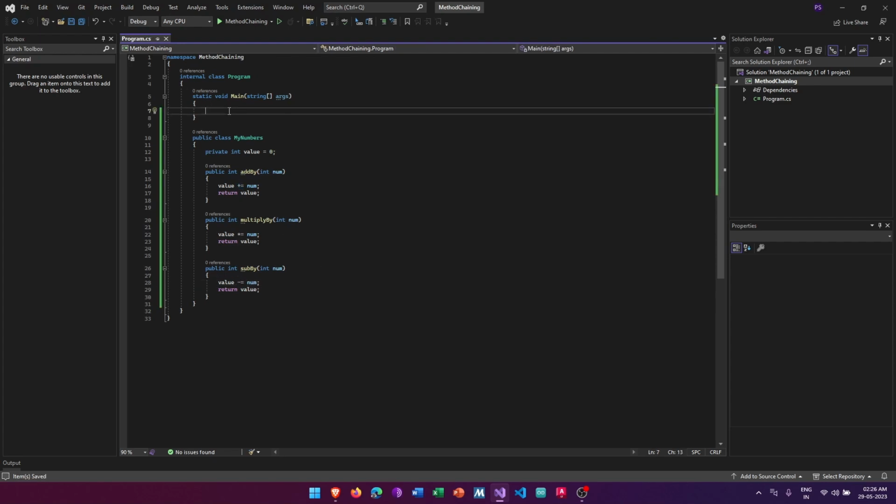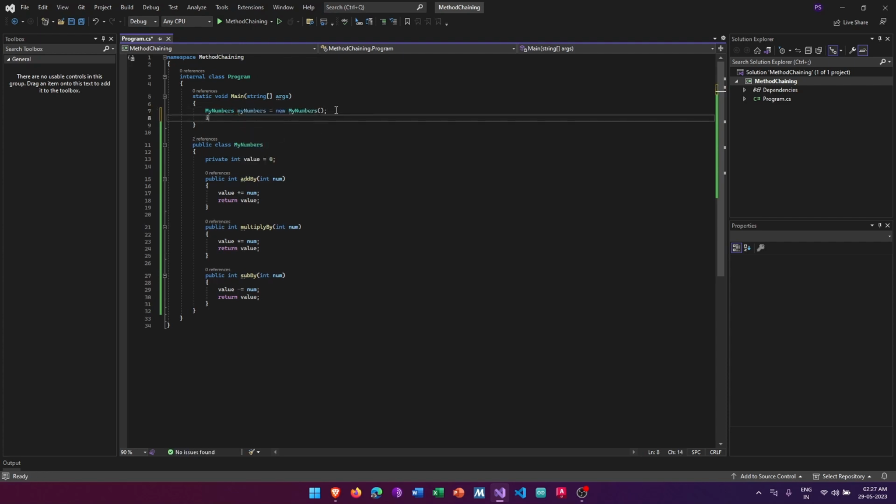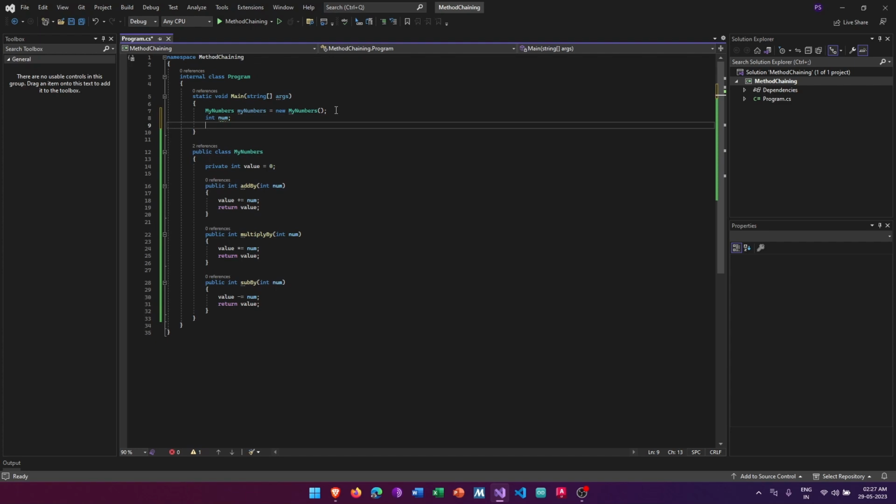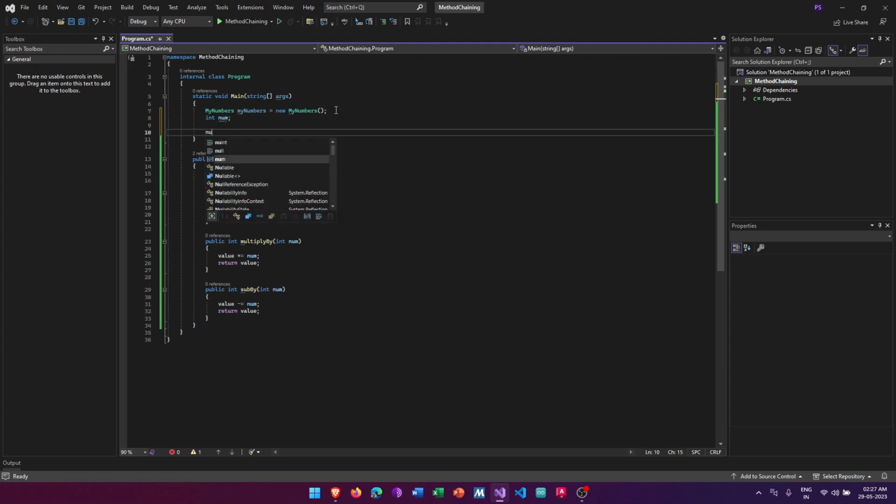So now let me create an object of MyNumbers. Now let's create a number which will be used to calculate. Okay, so number is equal to MyNumbers dot add by.